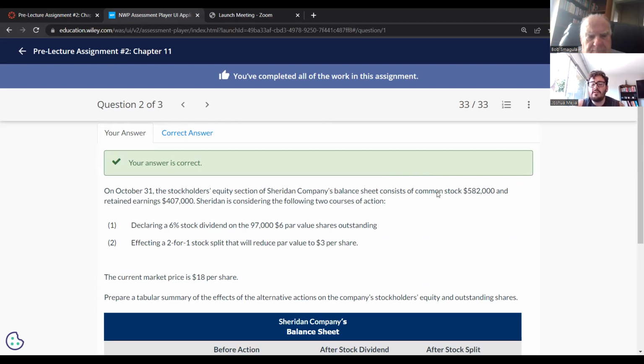Yeah, that's what I had used it for. Because I was just assuming, okay, this is common stock, but based off of what I know, there's common stock, and then you have your additional paid in capital for the common stock. So I was trying to find, that's why I thought they gave this 18. No, the only reason they gave you the 18 is you're going to take 97,000 shares times 6% times $18. That should be your stock dividend.